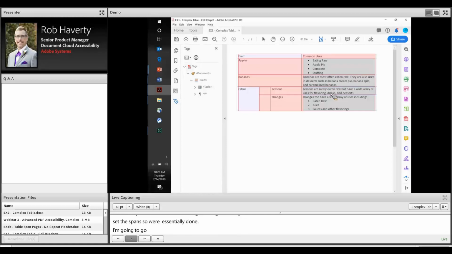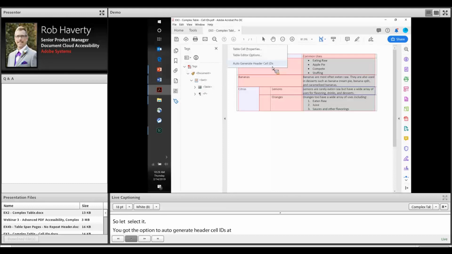So let's select the first data cell, the lemons data cell. I'm going to right-click, and you'll notice there's a new thing that pops up here. This has been popping up all along, but I haven't pointed it out till this point. It used to be that you had table cell properties and table editor options. You also have the option to auto-generate header cell IDs at this point, if you so choose. This will create a header cell ID for every single header cell.